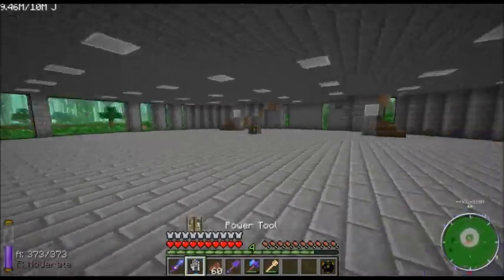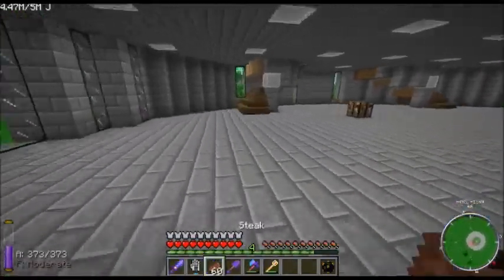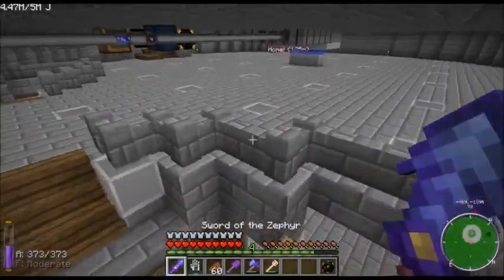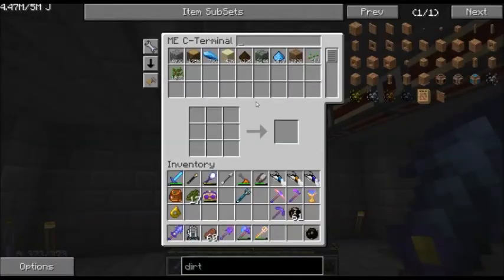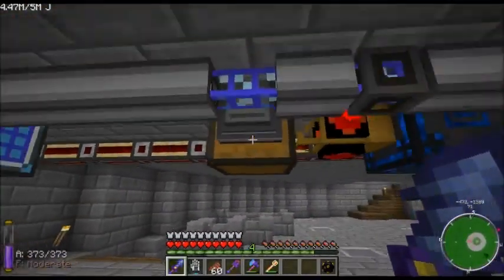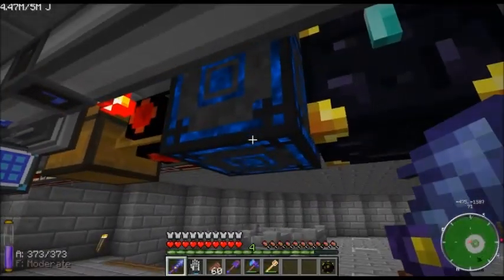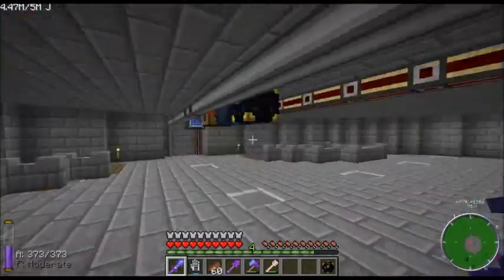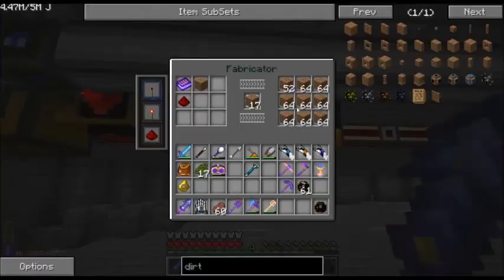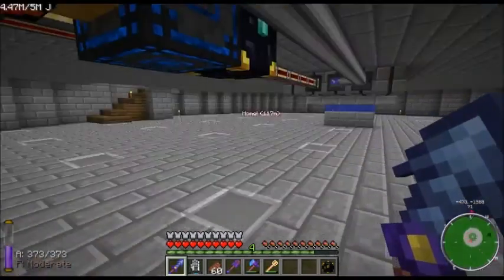Okay, bottom layer needs more decorations. Anyway, this layer is where I just put that there to get easy access. Dirt is being made from here because of redstone into a fabricator because of the Tome of Algahest. Totally cheaty, totally awesome. Gets dirt from redstone, sends it to the chest, goes into this ME system.